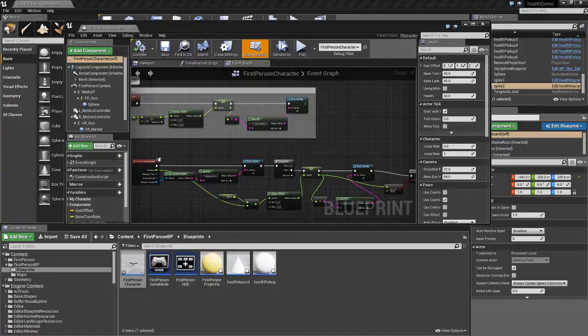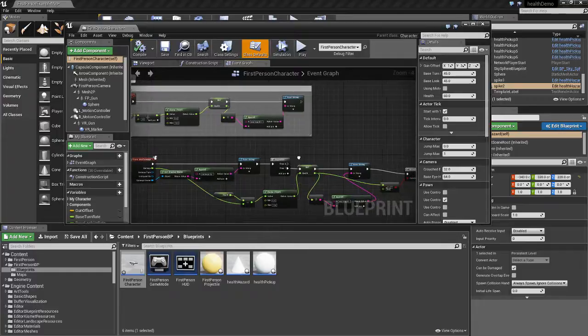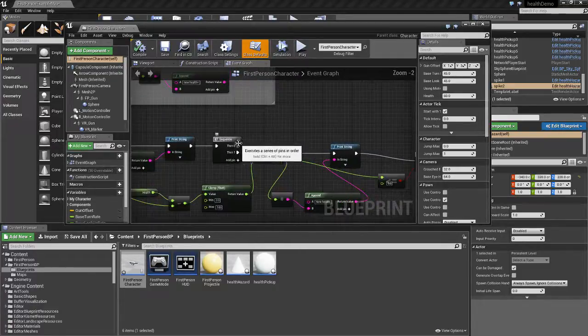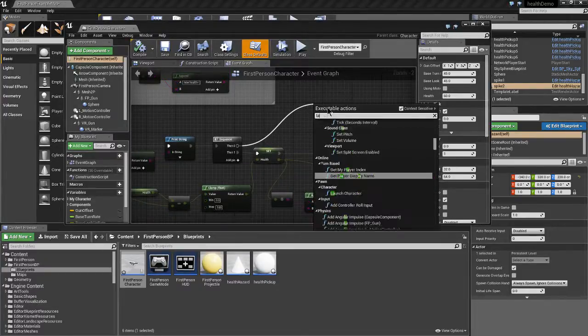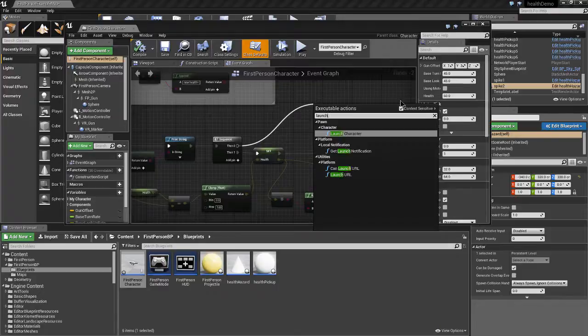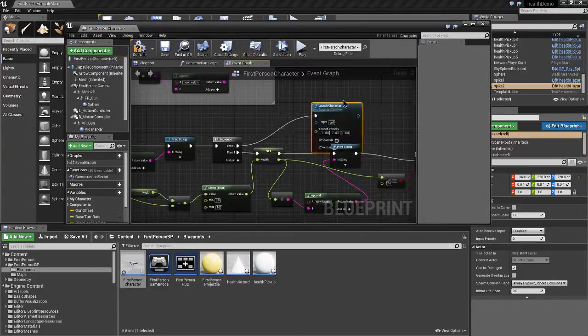So we've already built our damage here, and we had this sequence. If you remember when we were constructing this in the previous clip, there was this pin 0 on the sequence which we'd left blank. So we'll use this to get our player to jump out of the way. Now, one way of doing this is using the launch character, which is really useful.